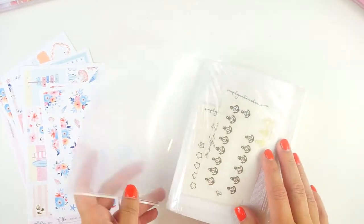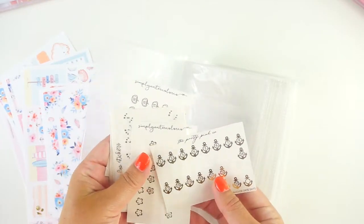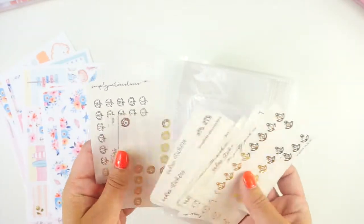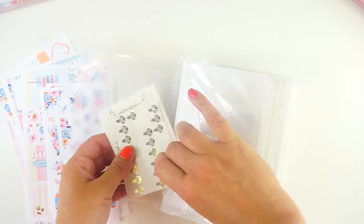So next up, I do need some date dots. In the front here is where I keep my decorative date dots, like my seasonal ones, but I don't have a ton of seasonal date dots. I haven't really been buying these as much lately. And yeah, I don't have enough of the anchors for the dates in question. So I'll have to save those for a different week.